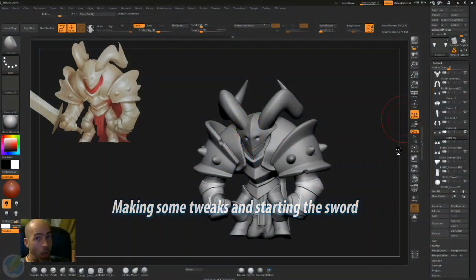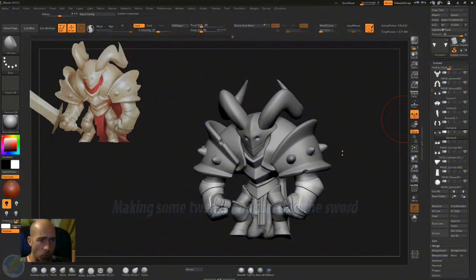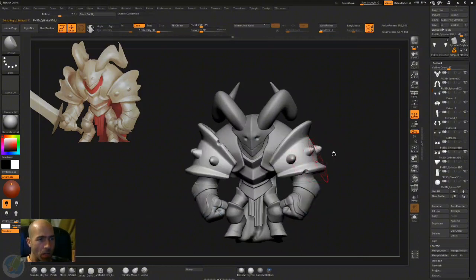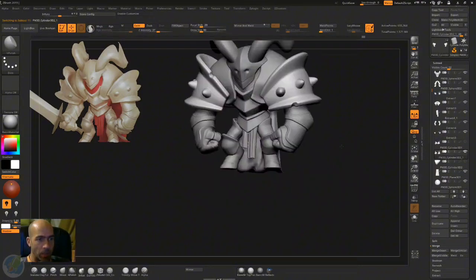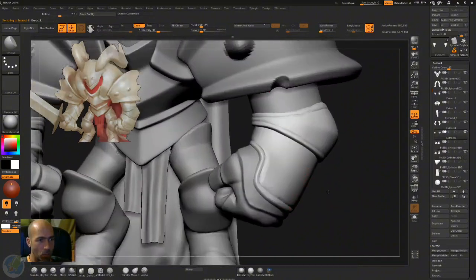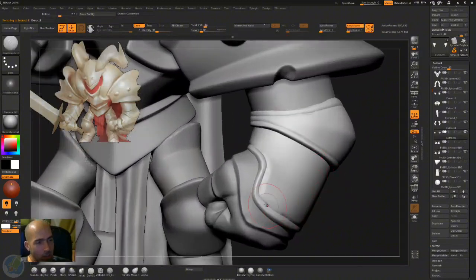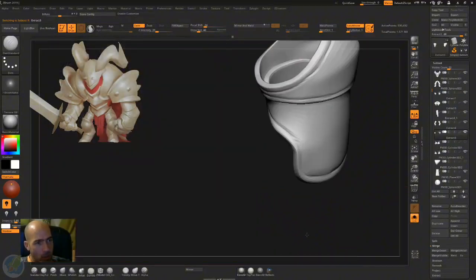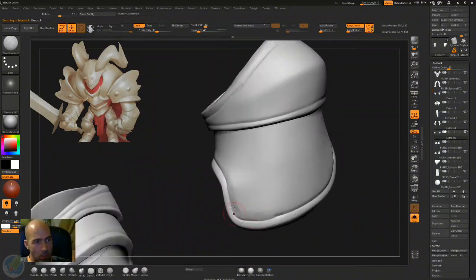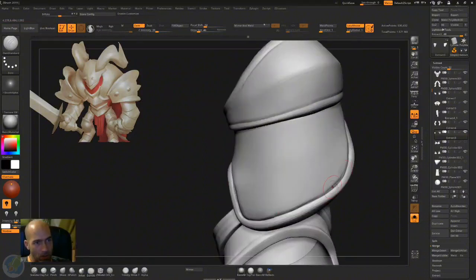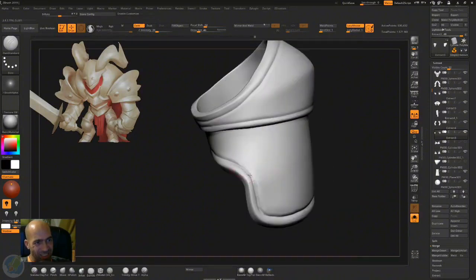Here we are again. What we are going to do in this video is completely and utterly up to us. I would like to clean up a bit those, not gloves but something like this, just to give them more character, so this groove being deeper will be better. I think so. We'll see.